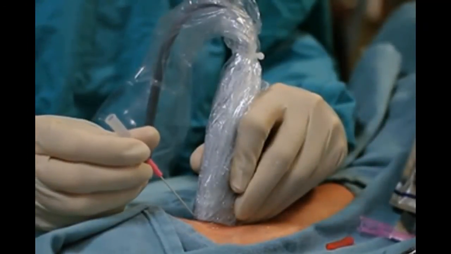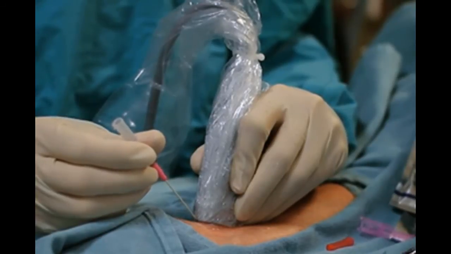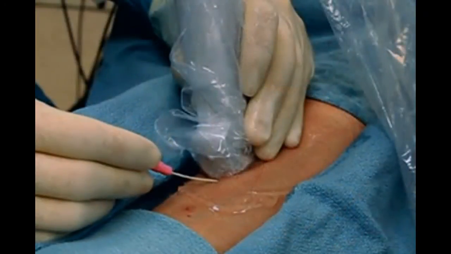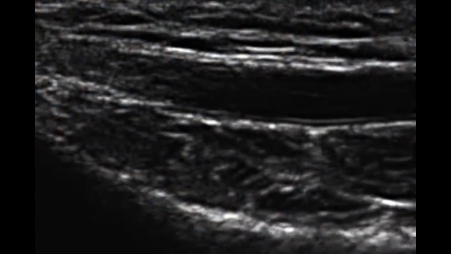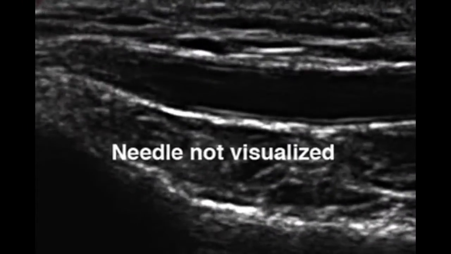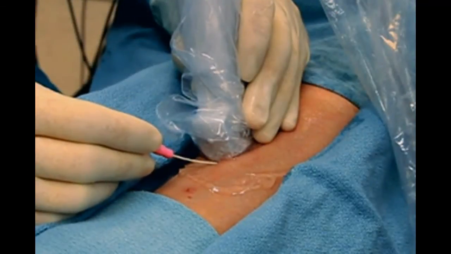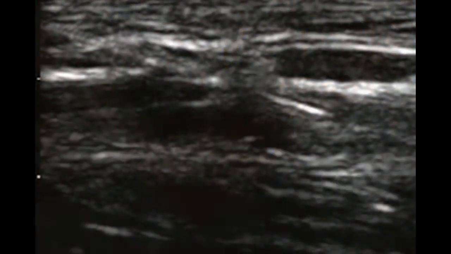Insert the angiocatheter at a 15 to 30 degree angle at the exact midline of the long axis of the probe. Advance the needle parallel to the long axis of the probe. If you do not see the needle, it is probably medial or lateral to the vessel. Pull back on the needle without withdrawing it completely or letting it leave the skin, and readjust the angle so that you can see the needle tip on the ultrasound screen.